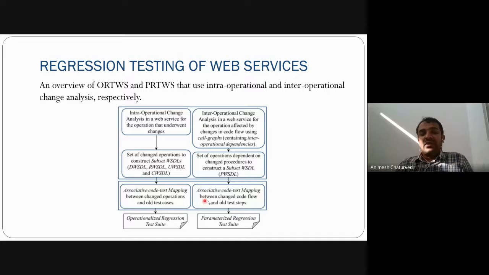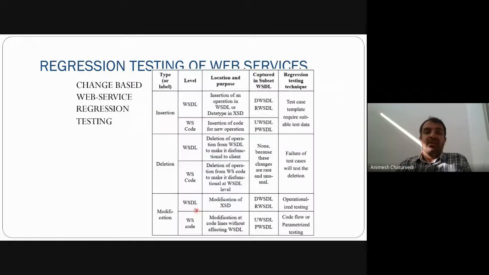In the second part, you do the code flow and old test case test step mapping. So in the first way, operationalized regression test suites are generated, and in the second one, parameterized regression test suites are generated. These are the two kinds of test suites that are generated.